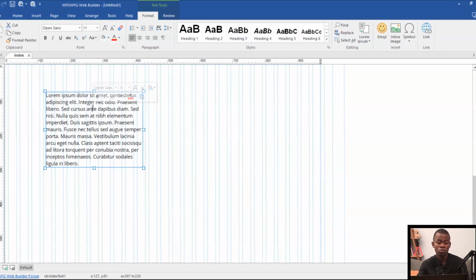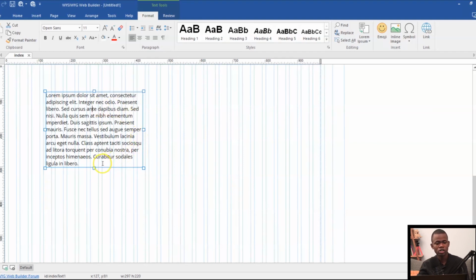Depending on what you're designing for, if you're trying to create something specific, then you might want to go below 11 pixels. But aside from that, I highly recommend you stick to 11 pixels as the least that you'd want to go for your text. That is the size of your text you'll be working with.